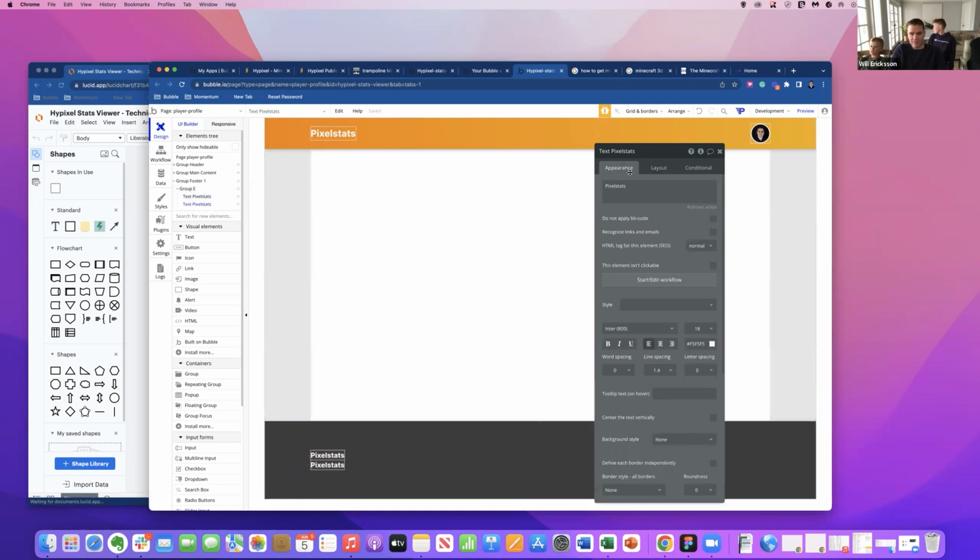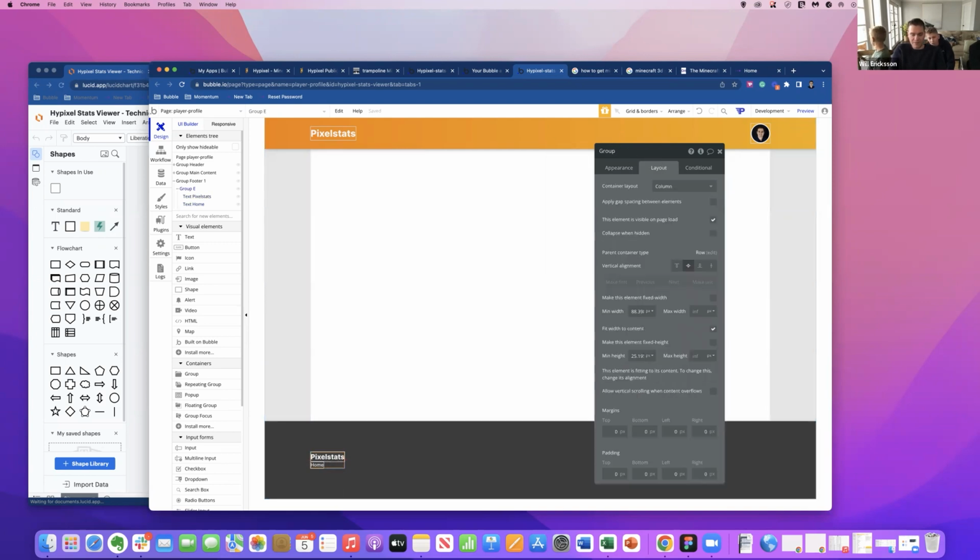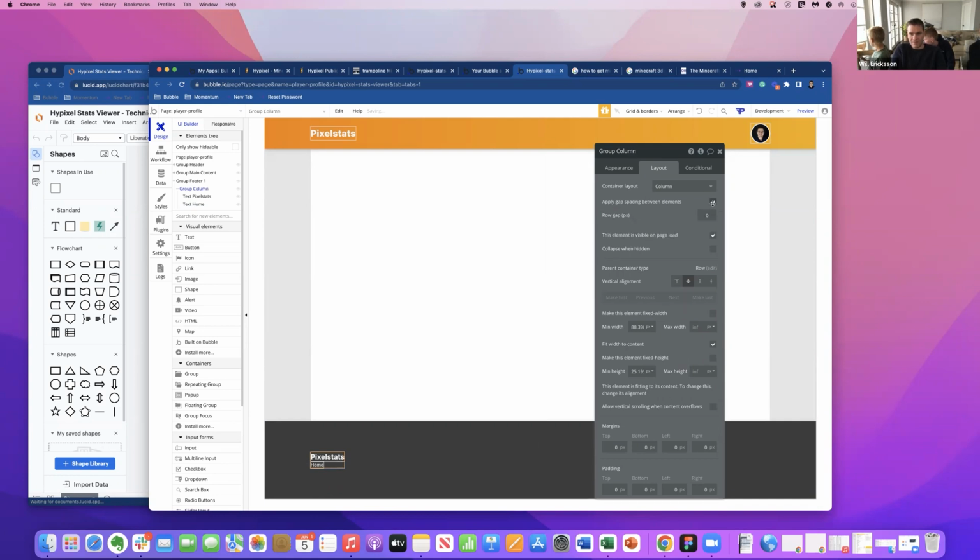Basically just have little links and stuff, so you can just say, all right, on my group here, it's going to have a spacing gap.